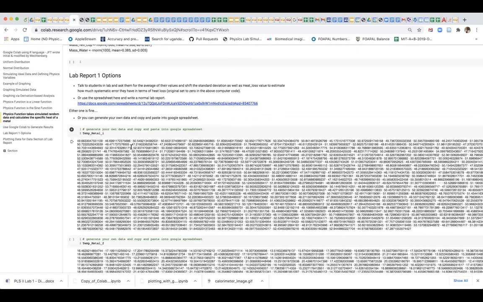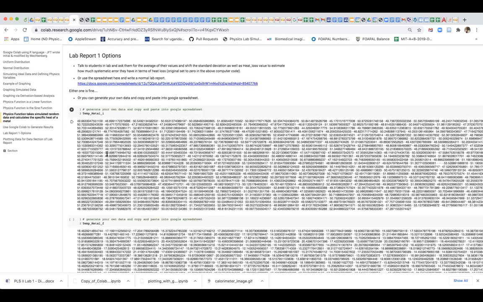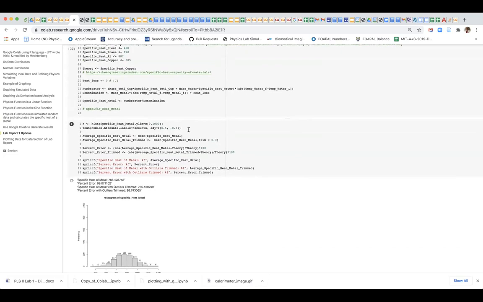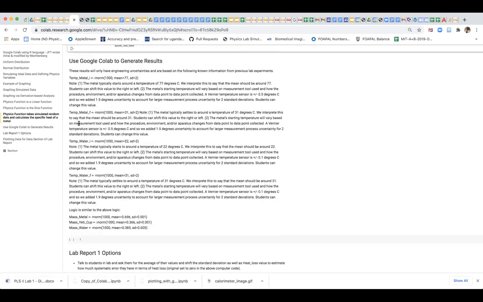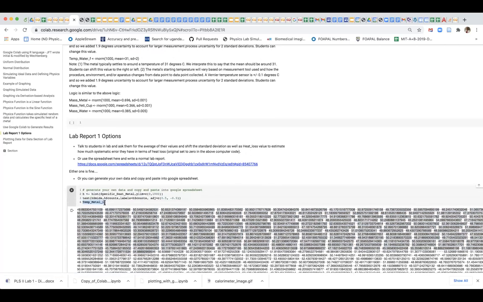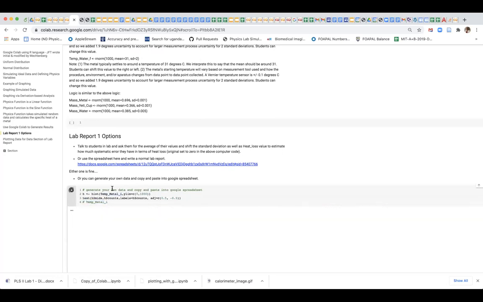Okay, Sierra. So now you can actually look and you can grab this data, or if I copy and paste this histogram code here, and I put this in here instead of the specific heat for the variable, and I'll just put a hashtag here, comment it out.